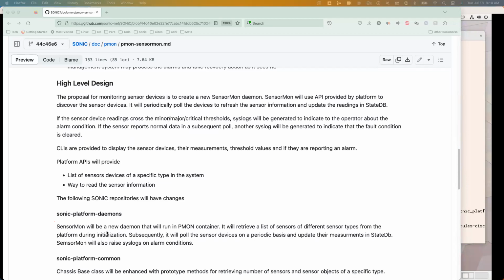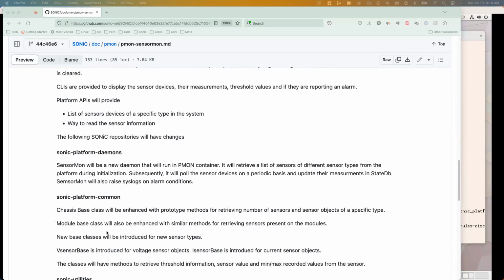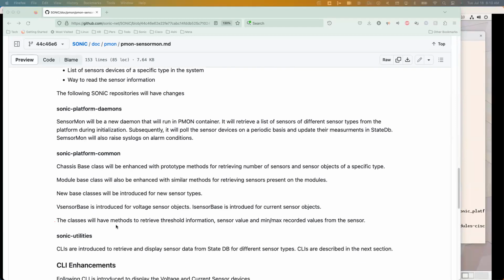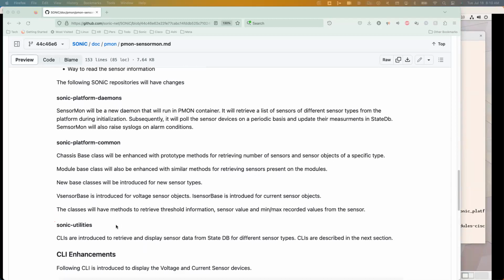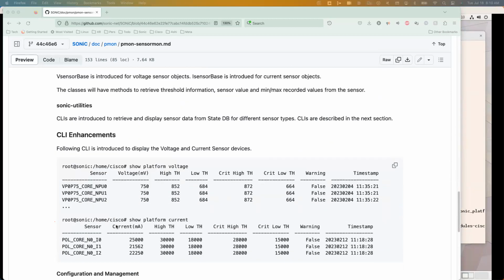It will require changes in three or four repositories: the platform daemons, where most of the daemon code is, and the common code, which has some base classes defined, and some of the SONiC utilities for the CLIs. For the CLI enhancements, I have given examples of what we can report. So there will be the name of the sensors, the measurement, and the threshold values.